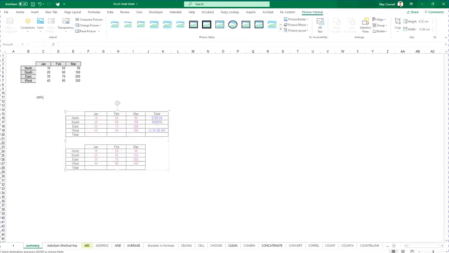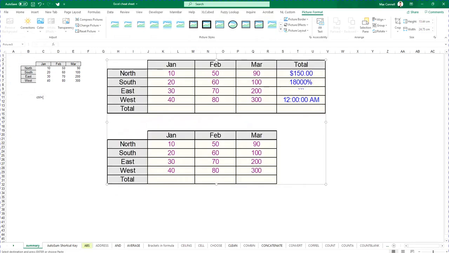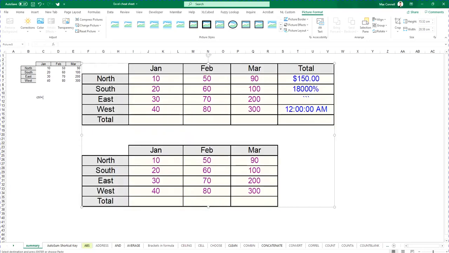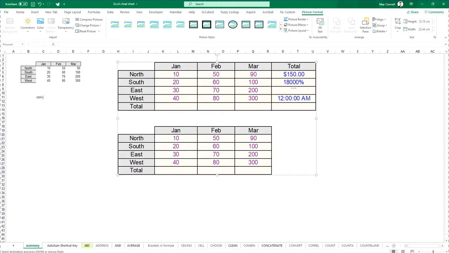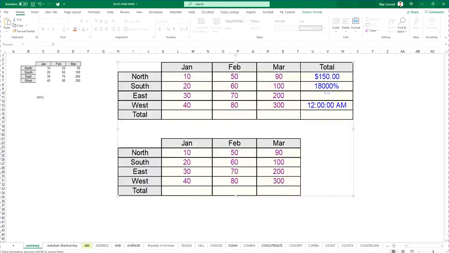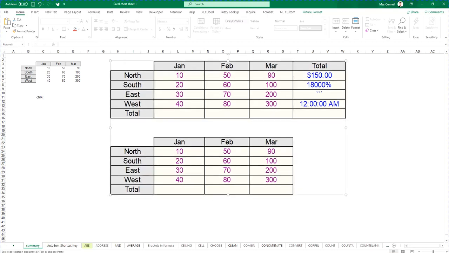Now you'll notice because this is a picture, first of all it looks quite nice and you can resize it without screwing up any of the formulas or numbers. The one downside is because it's a picture you can't edit any of the data, you can't change it, so it's more of an aesthetic thing, or if you want to save a record. Maybe you update a report once a month and then you just take a picture and that's your snapshot to remember what happened that month. I often do this for PowerPoints as well, so I'll create a table or a chart in Excel and then I'll copy it as an image into a PowerPoint or an email, and it looks quite nice.